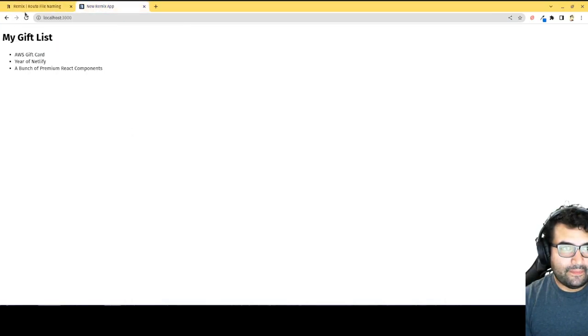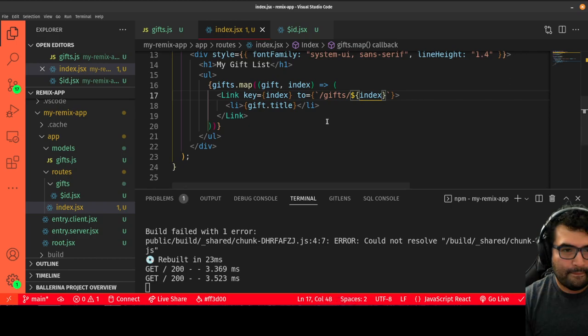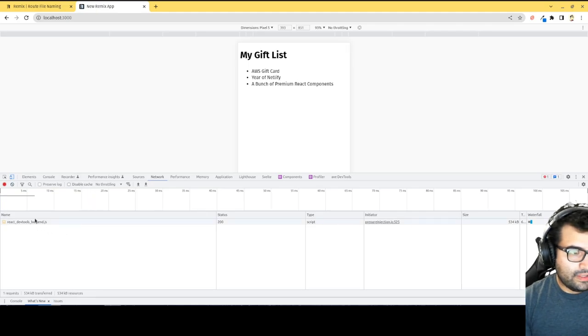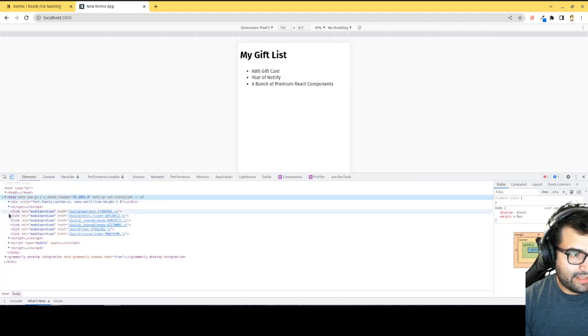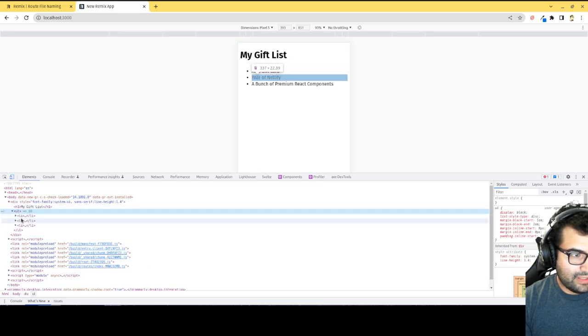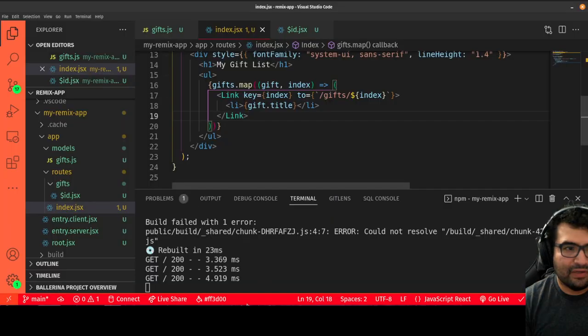And let's try that out. So if I refresh this, okay, it looks like they're not links, but let's see what happens if I click on them. Why are they not links? Let's see if I do a shift refresh. Take a look over here. Do I see links in my elements tag? Link rel, no, not there. Div, my UL. I see the LIs, I don't see the links. So I must have imported the wrong Link tag.